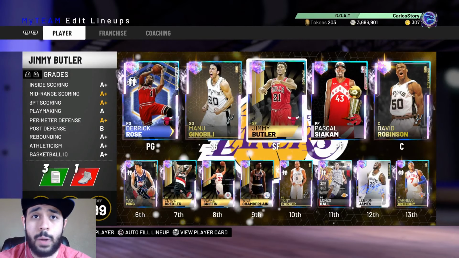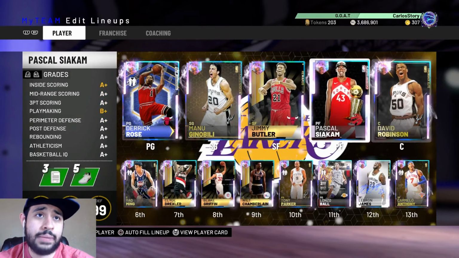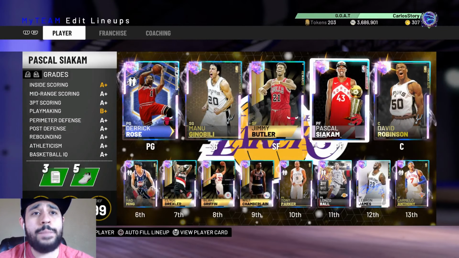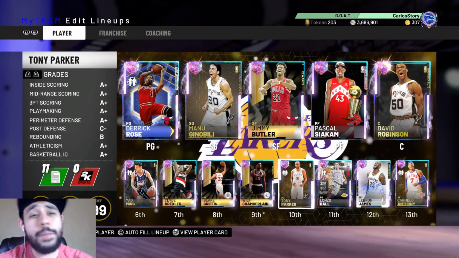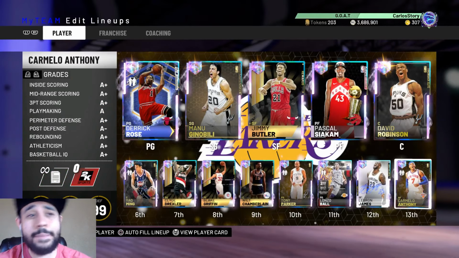We got Derrick Rose, we got Ginobili, Jimmy Butler, Pascal, David Robinson. I'm actually surprised that they put Pascal at power forward, but okay. But we got Yao Ming, Clyde, Blake Griffin, Wills, Tony Parker, Lonzo, LeBron James, and Melo.